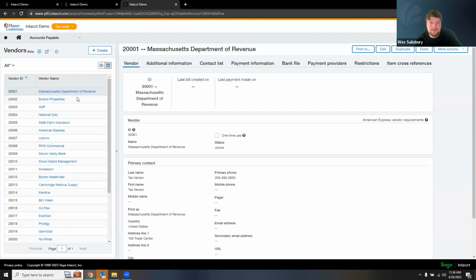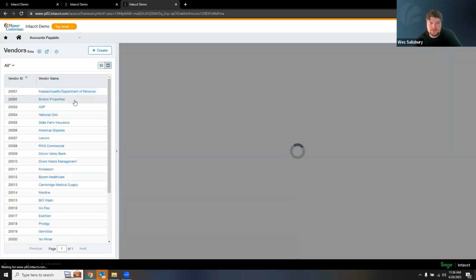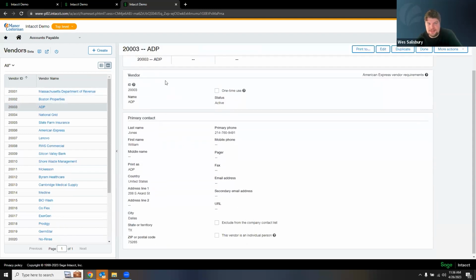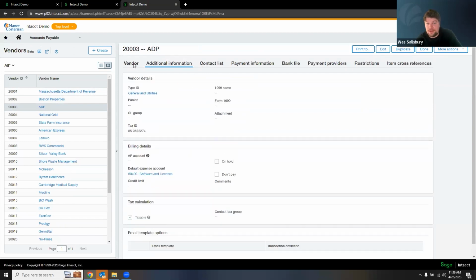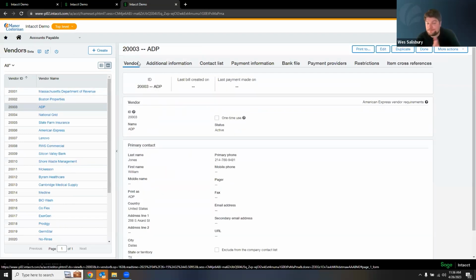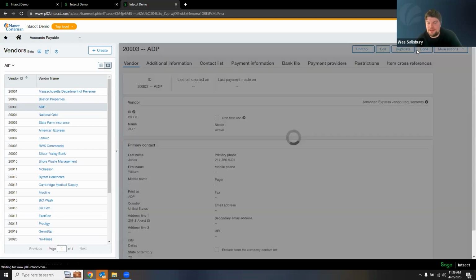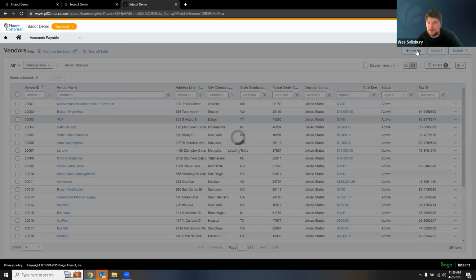So here's the Department of Revenue, Boston Properties, ADP, and it opens up the vendor with all of its tabs in the other part of the screen. And this is a great way to view all of your vendors instead of going in and clicking into each one. And if I click done, it just takes me back to what I was working on earlier.